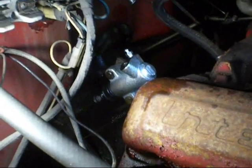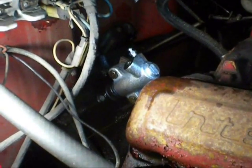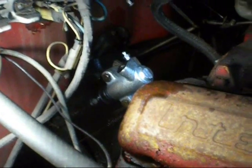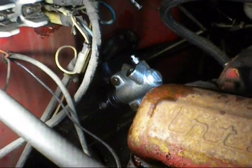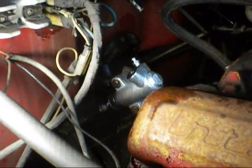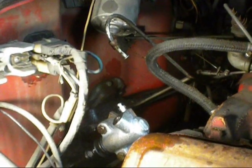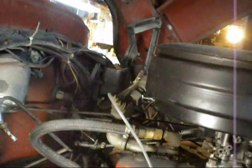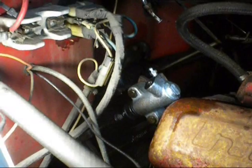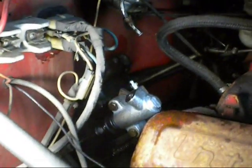Okay, we've got the new slave cylinder in, and we've poured a little bit of DOT-3 brake fluid into the inlet there, and we're just going to let that sit for a while and let some of the air bubbles rise to the top. Then we'll go ahead and connect that line there, which comes from the dual master cylinder on the other side. And we will bleed it out, and hopefully most of the air will be out of there.